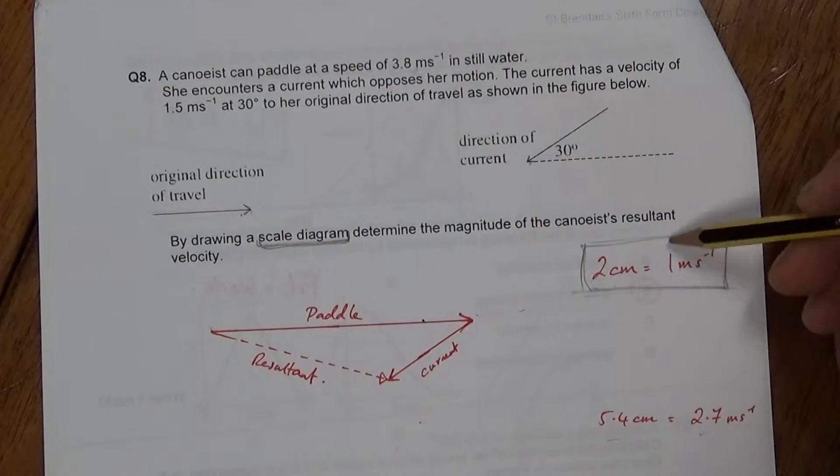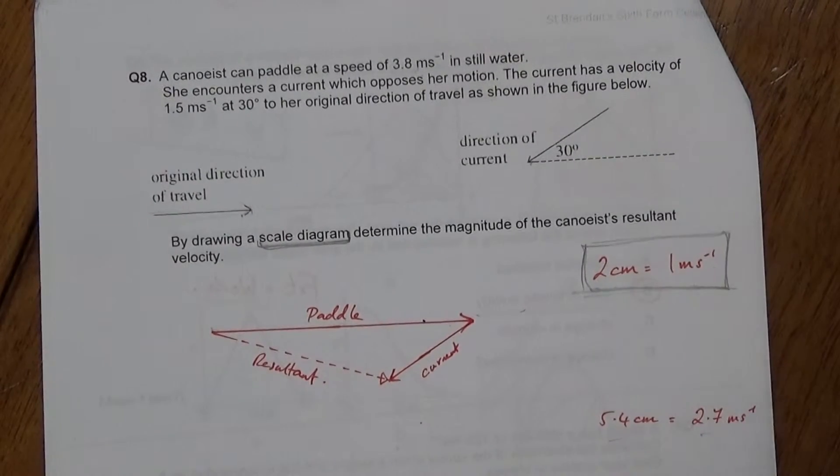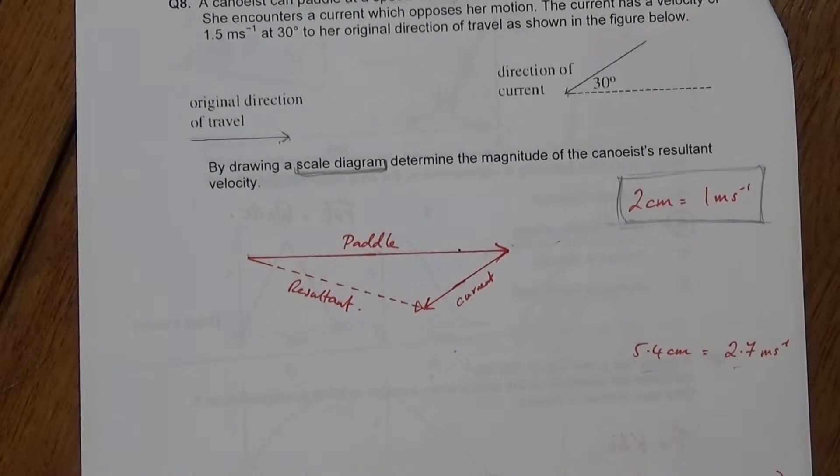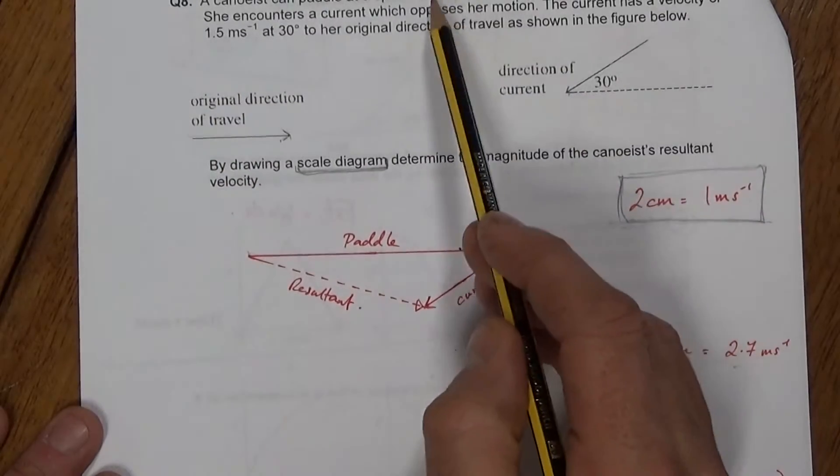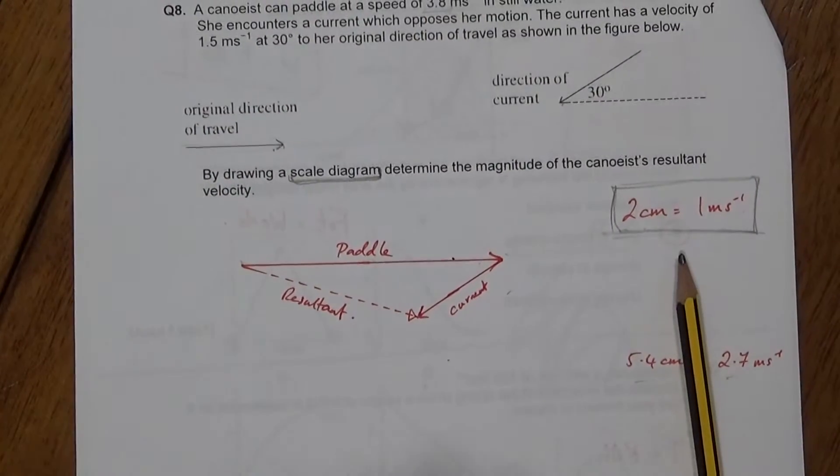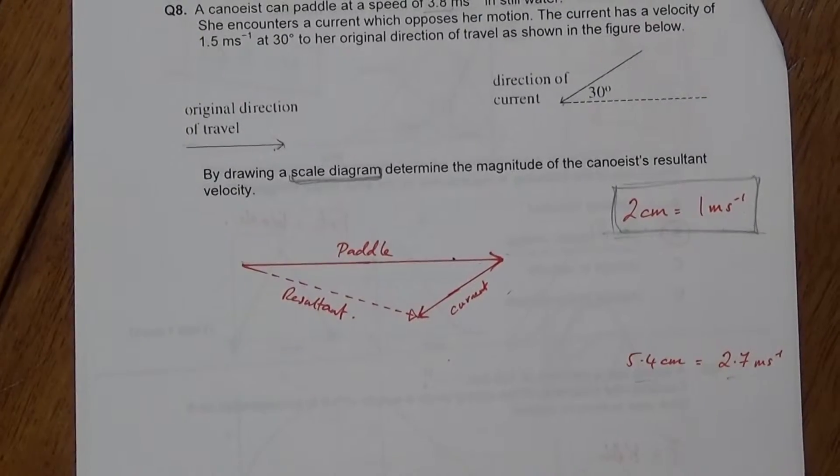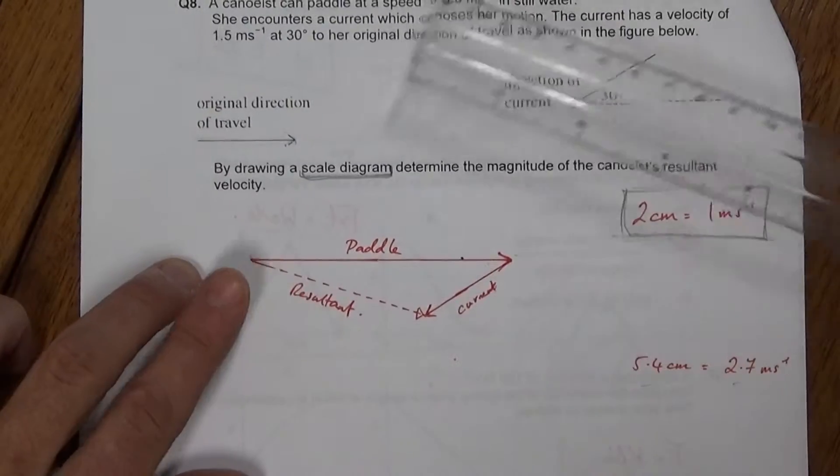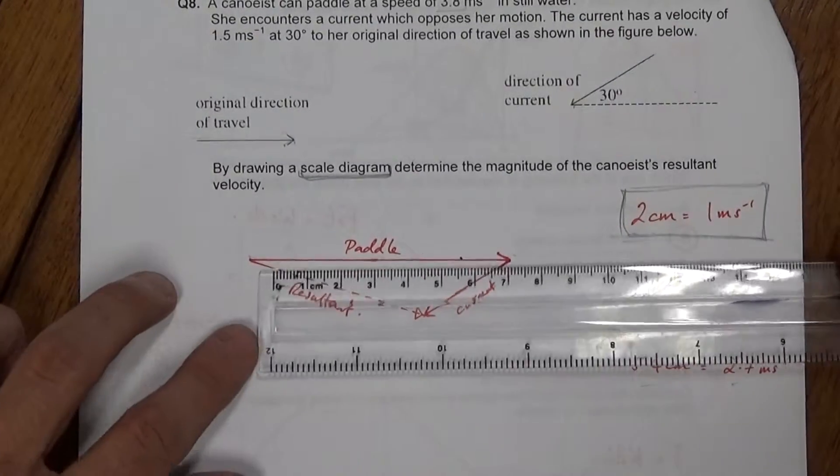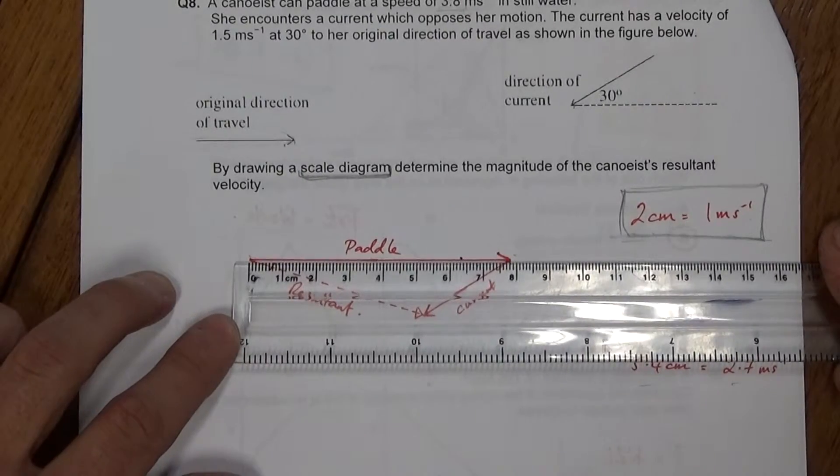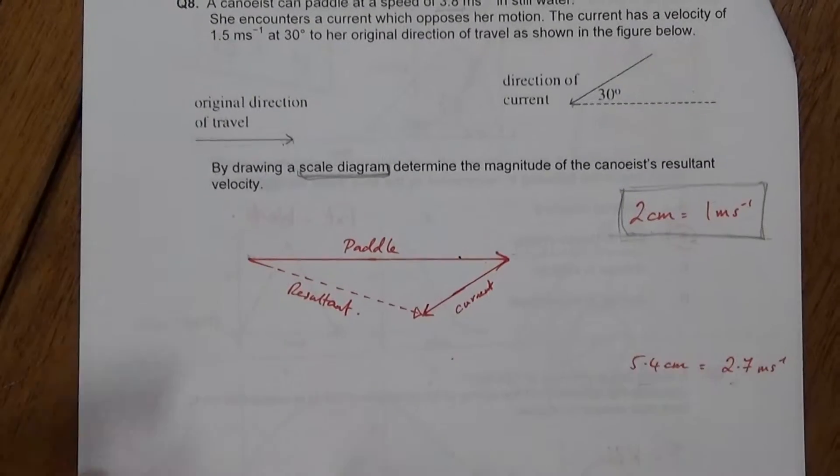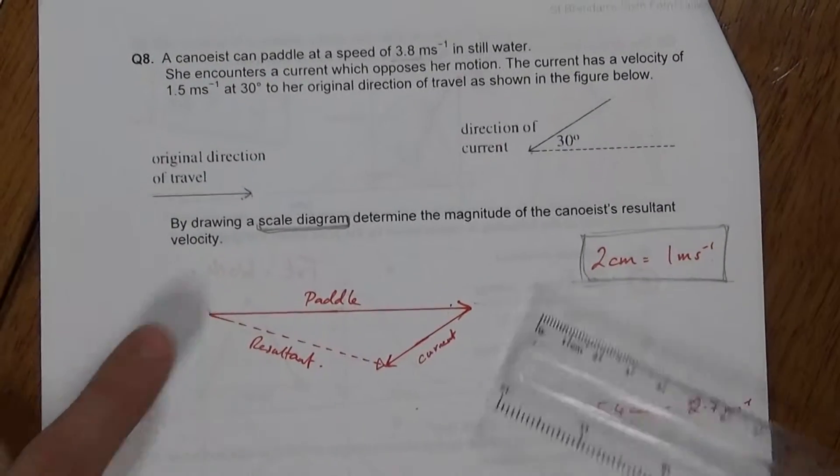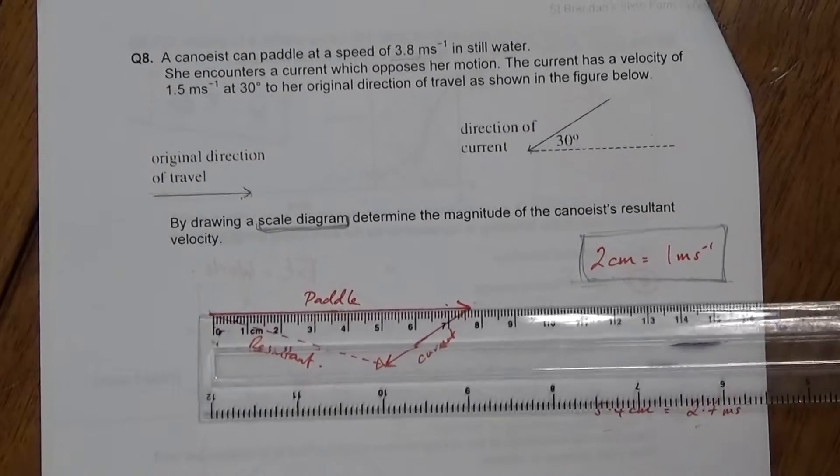Sorry, it's one centimeter being equal to one meter per second. It had to be bigger than that to get the scale marks. So I use two just because it's a handy thing. Now we know she's paddling at 3.8. So on my scale, I've made two centimeters equal to one. So this comes out to double that, which is of course 7.6. So you want to draw a line 7.6 centimeters long. You could draw it whatever 3 times 8.8 is if you wanted to, but that's a nice handy scale. So we've drawn our line there.